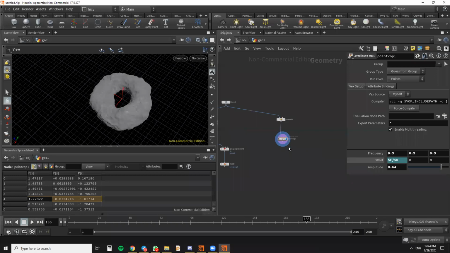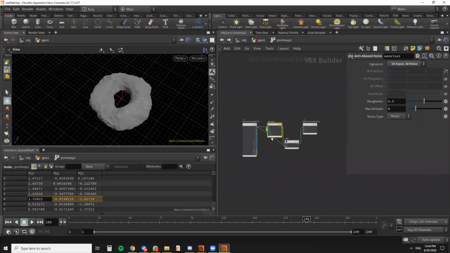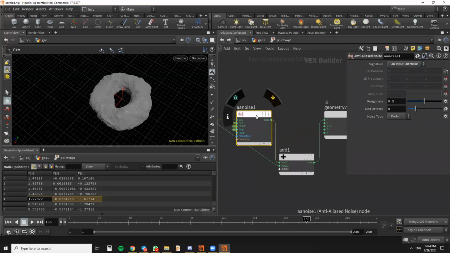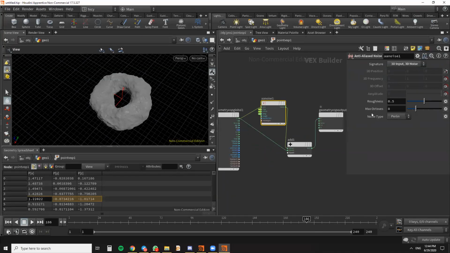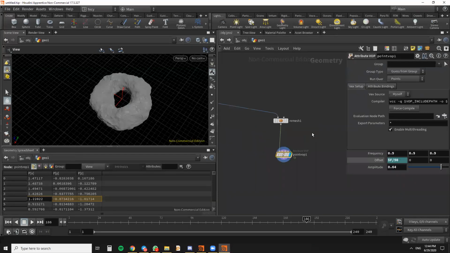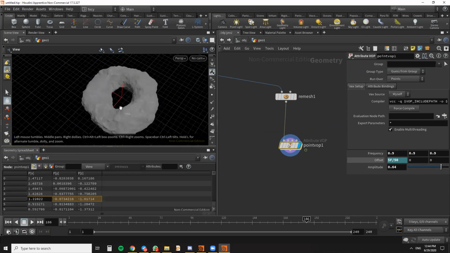How did you get the frequency and the offset part? Yeah, so as I said, if you go to the analyze nodes, you will see options over here, but you can just left click on this gear option and then promote the parameter, then you can see it in your point VOP canvas. Okay, thank you. So this is how we work with the point VOPs, okay, very basic.